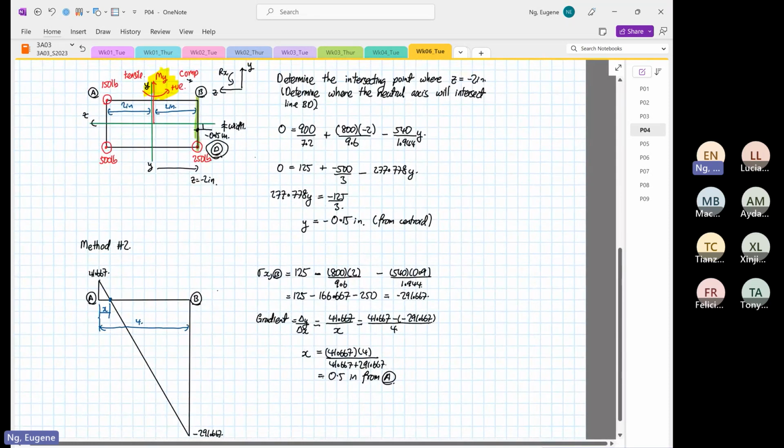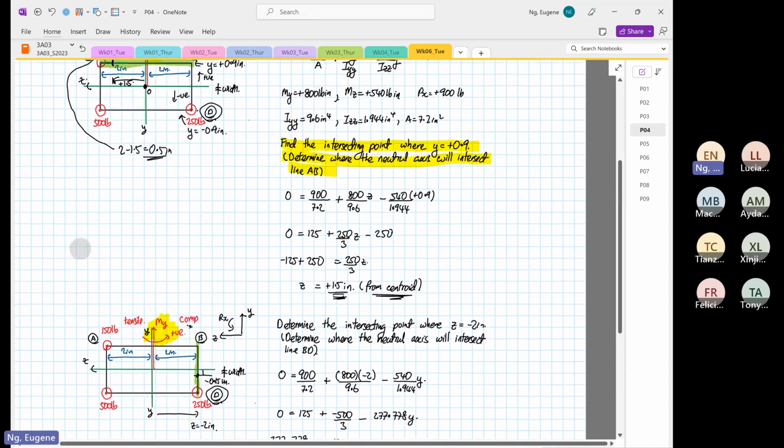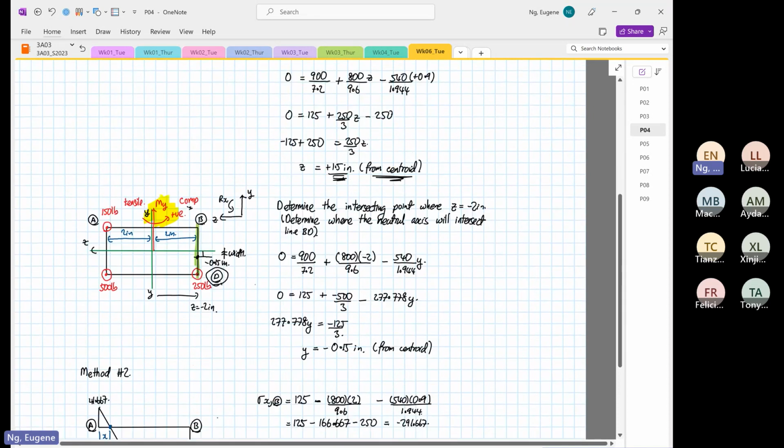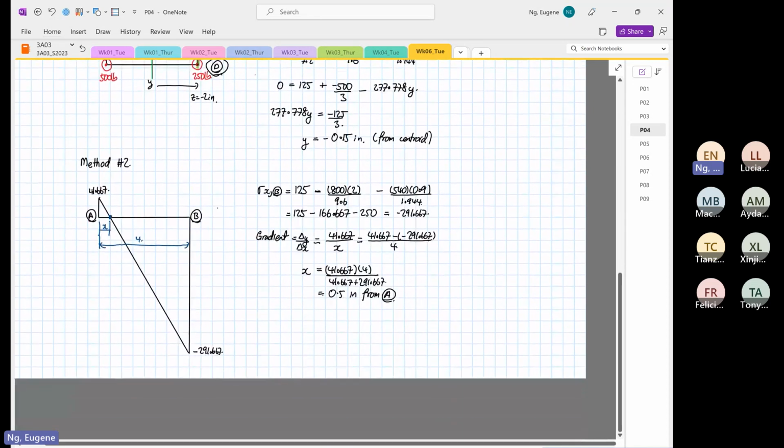Again, you decide what you want to use. I'm fine with either method. If you can remember the formula and remember your vectors, you use equation number 1. If not, you use a simpler way like what I've shown you in method number 2. With the equation of a straight line, just looking for a gradient, finding the y-intercept is so much easier if you cannot remember the formula. Okay, so this is the end for bending moment.